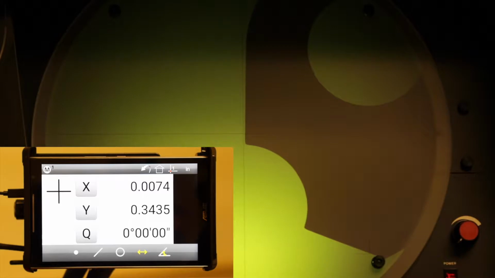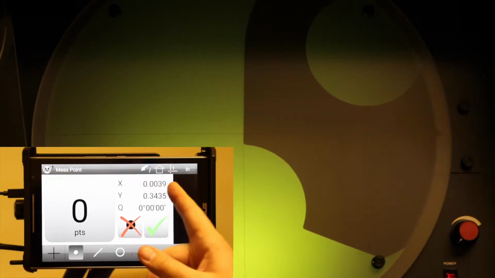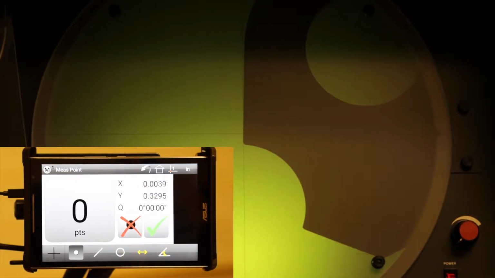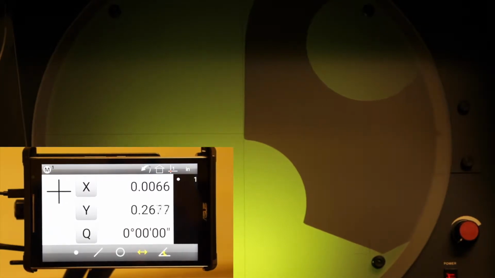We are now going to measure some points with the crosshair active. We're simply going to click on the measure point function and this dialog will appear. Right now, if we move the crosshairs on screen, we can see our DRO truncates down and we can see exactly where we are relative to the part. And if I want to measure a point, I simply click in the large section here and green check. And it will tell me where in X and Y that point is, and then also it has that feature retained in the feature list.